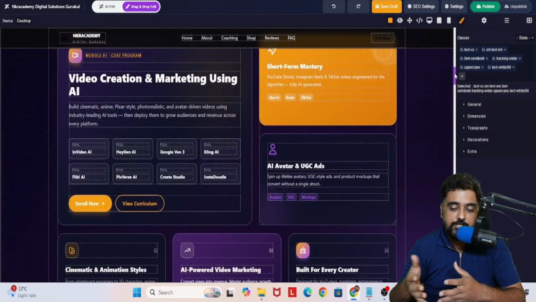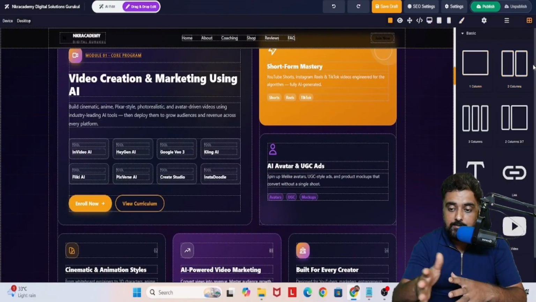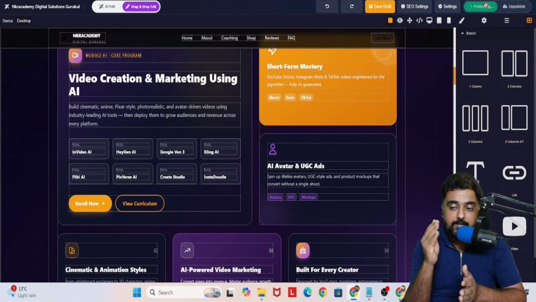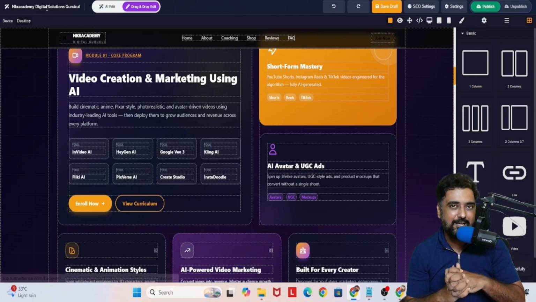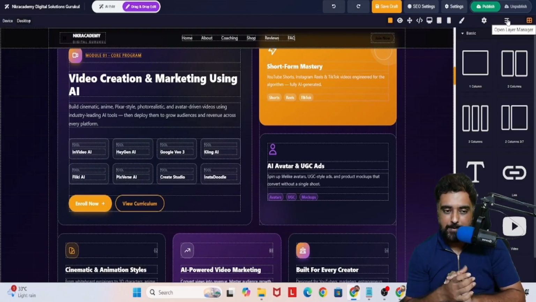If you want to add sections, you can do that. If you want to delete sections, you can do that. If you are adding a section, over here on the right-hand side, you get all of these elements that you can add in one click. You can add it to anywhere that you wish to, right? Just hit on publish and boom, your website is done with the changes. So that's how cool it is. And that's how easy it is to work with this amazing, amazing AI website builder.